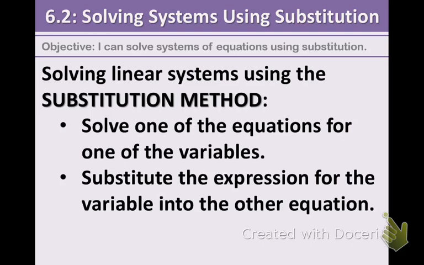The first thing that we're going to do is solve one of the equations for one of the variables, which means get a variable by itself. So you know, like y equals 2x plus 1. The y is by itself. That's ideal. Now, once you do that, you're going to substitute that expression for the variable into another equation. That means you're going to take the 2x plus 1 and plug it in for the y in the other equation. That's going to make more sense when we actually do example 1. So feel free to pause here if you need to catch up on these bullet points.